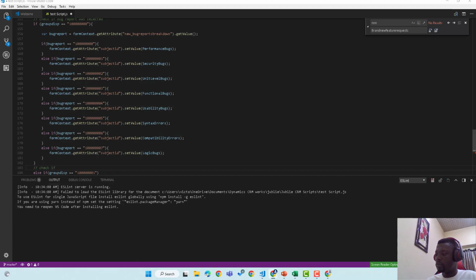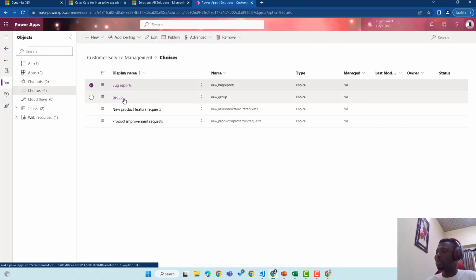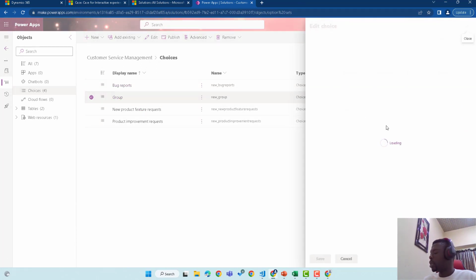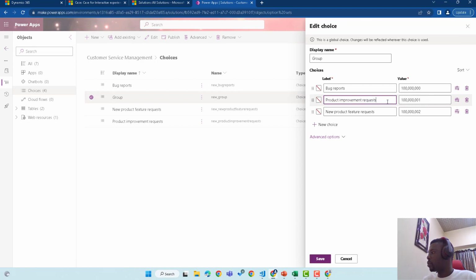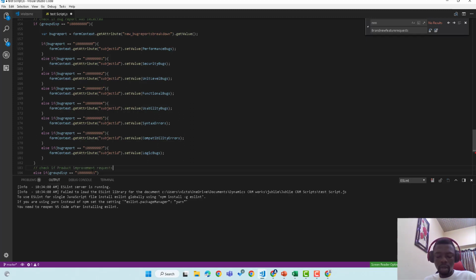Go back to your function here. So let me drag this here. So if I go to group, the next for group is product improvements. So just go back to this and check if this is selected.